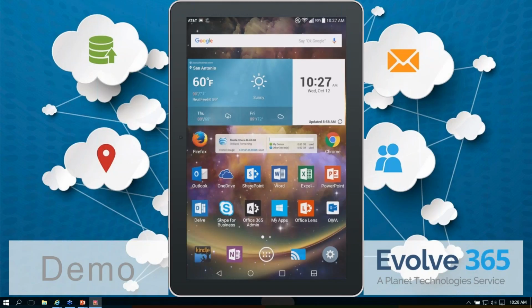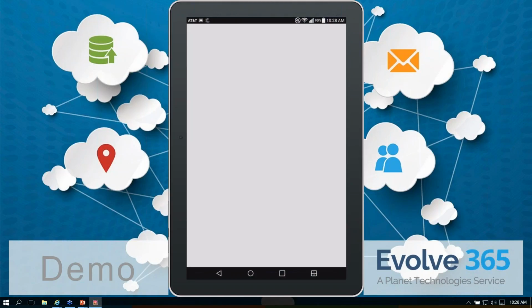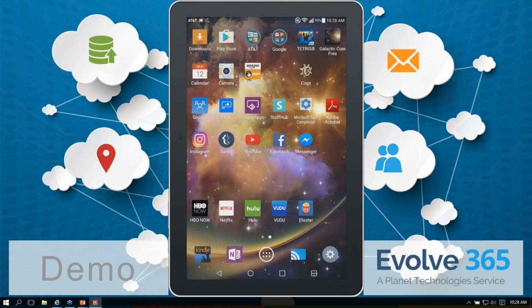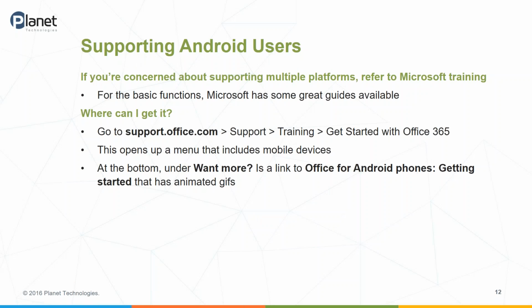Again, there's a ton of other ones. If I scroll to the next page, you can see I've got the Groups application there. There's Microsoft Apps, there's Microsoft Flow. Some of these are in preview for Android, so that's always something to be aware of. Now, when you're within the app, you may not see if it's in preview. You can always go back to the App Store and check the status of it, and then, of course, you'll get a notification when it leaves preview and goes to general availability. But for the most part, these apps work great on Android. So I'm going to switch back to my slide really, really quickly.